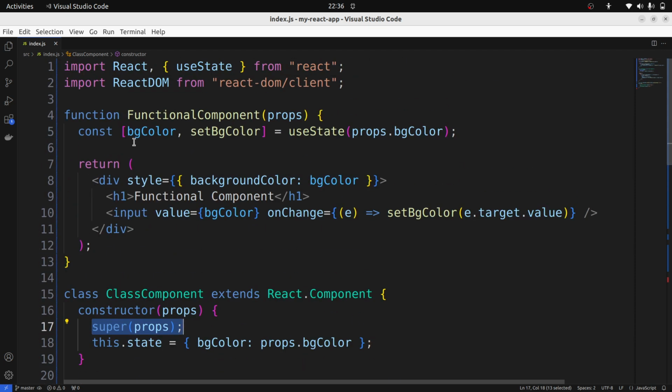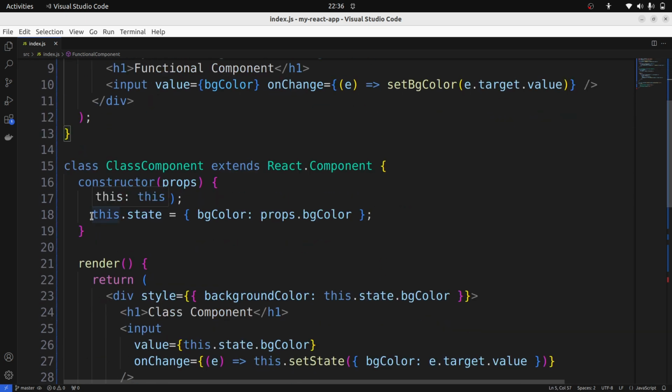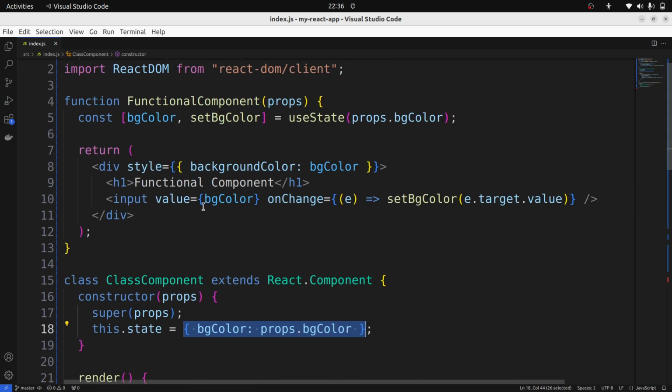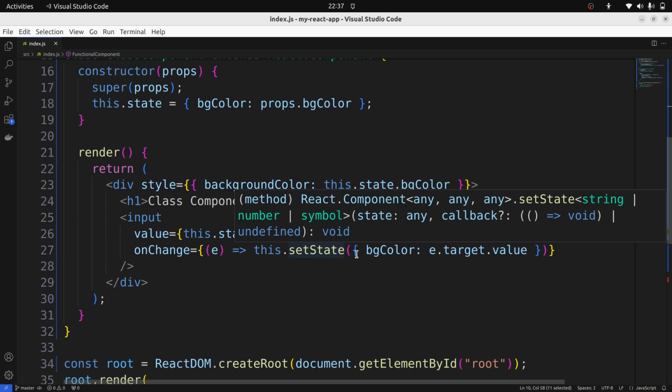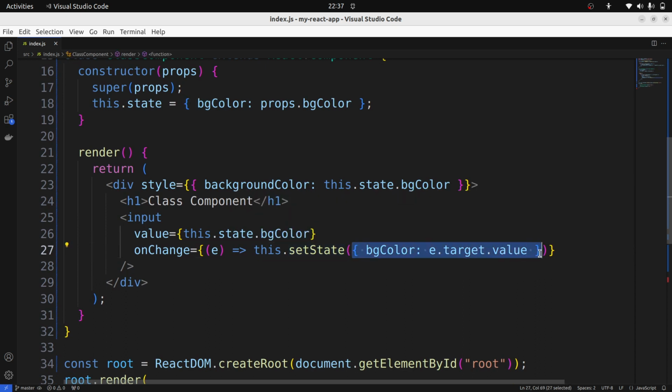And to create a state, you need to use this syntax. Here in a class component, you can do this.state equal to whatever value you want for the state. And in the functional component you can use setBgColor to change this state. In the case of a class component, you need to use this.setState and pass the entire object. Here we want to change only one property, since we have only one state.